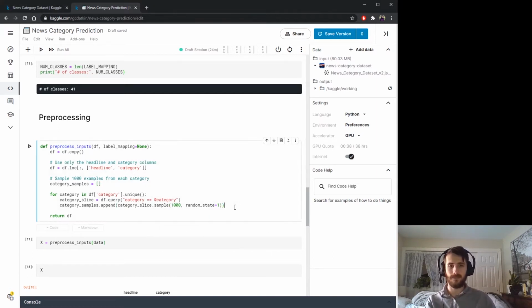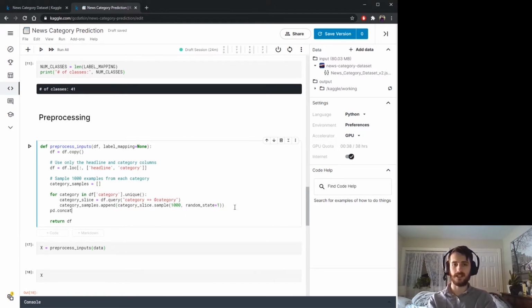Now when we're done with this, what we'll do is add them all into one data frame with pandas.concat, and we'll concatenate all the category samples along axis 0, so on top of themselves. And we'll store that back in df. And then I want to shuffle that, since at this point they're all in order, so I want to mix them up. So I'll sample again, this time with a fraction of 1.0, which means sample all the data without replacement, same as just a shuffle, and include a random state so we can reproduce the results. And the last thing I want to do is reset the index so that we just have consecutive indices. And drop equals true will prevent the old indices from becoming a new column.